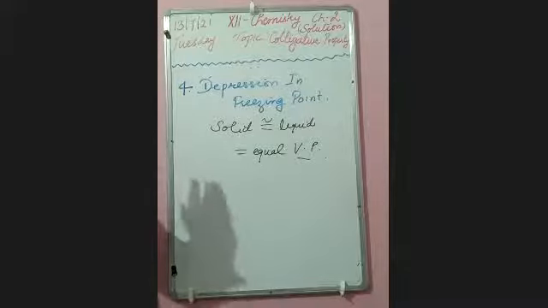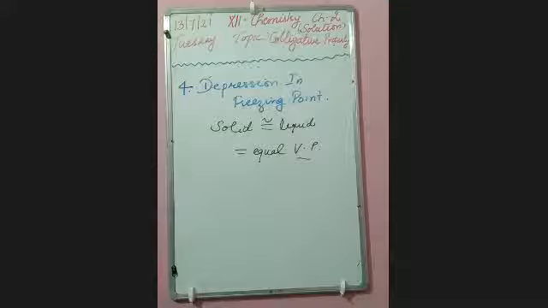Now, the boiling point of the solution is always greater than that of the pure solvent. But in case of freezing point, it is reverse. Freezing point of the solvent is greater than that of the solution. Remember. Okay. So, we will again explain the depression in freezing point with the help of a graph. First drawing, then we'll explain.